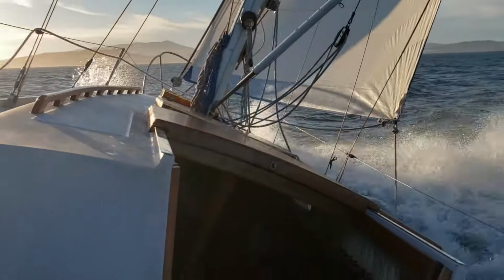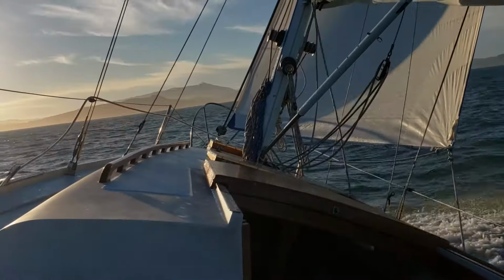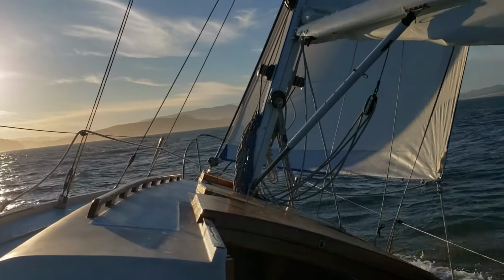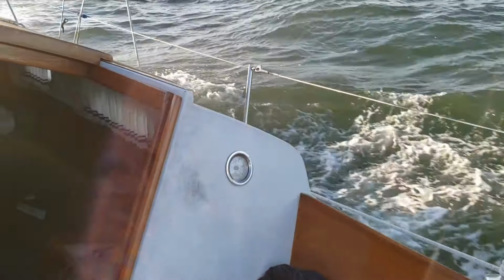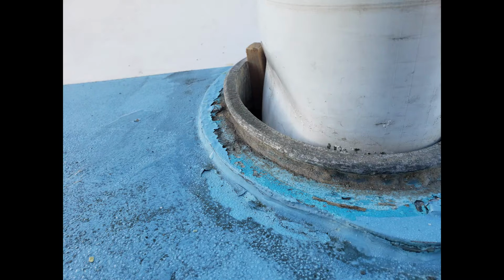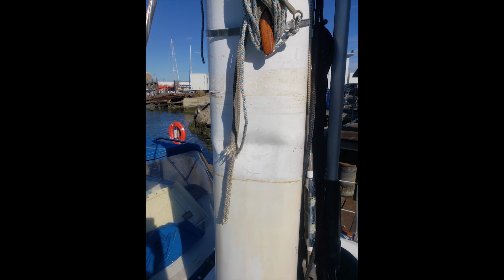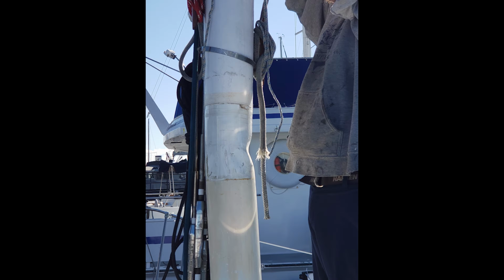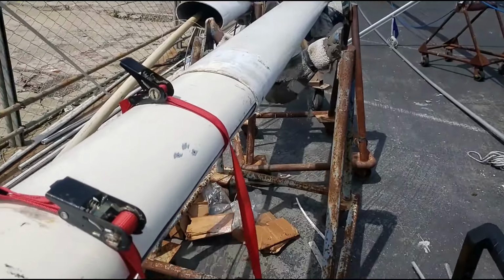At this point, I had been working on the boat for several weeks, and I was pretty physically and mentally exhausted. I was really scared that I had gotten in way over my head, and the reality of the situation was that there were a lot of things that we had yet to discover. I hope you'll follow along for the rest of this journey as we cover the rest of the rehab of Kitabu, preparation for sailing to Mexico, a pretty profound love story, and of course, lots more sailing footage.